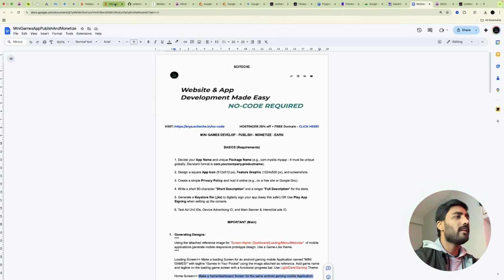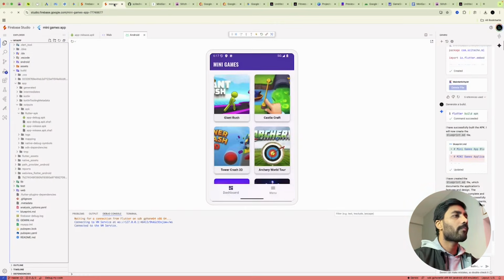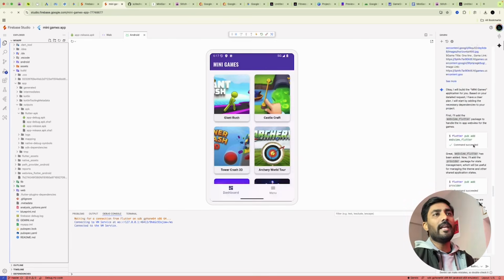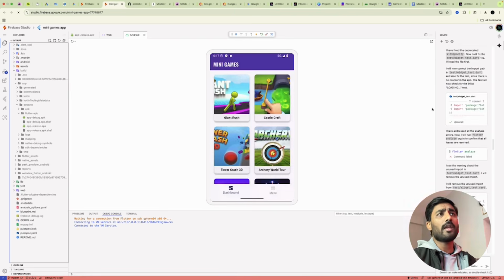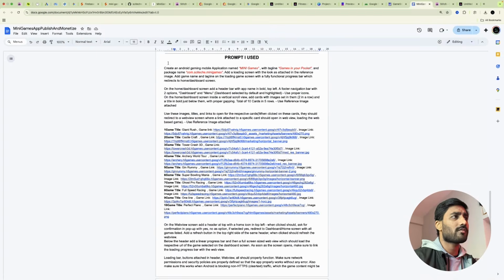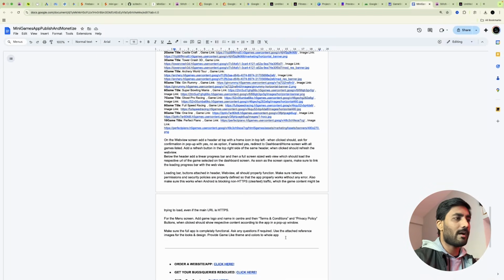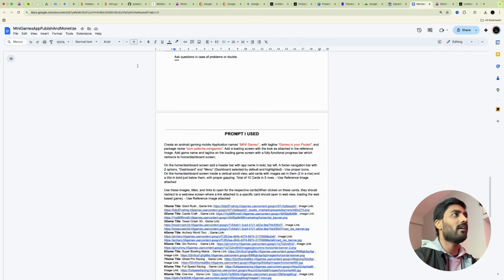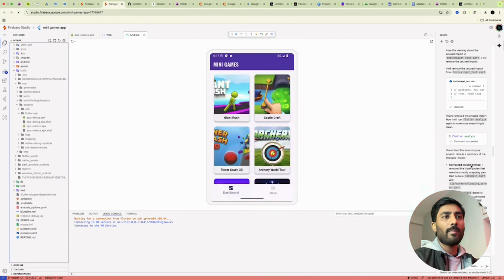Now coming to the main development part, I have already designed a basic structure of this game. If you wish to design this game completely from scratch, you don't need to, and even if you wish to, then you can use the prompts provided over here. So this is the exact prompt which I have. This is the whole, complete prompt till here, which I have provided in my Gemini, and based on that prompt, it provided me with this game.